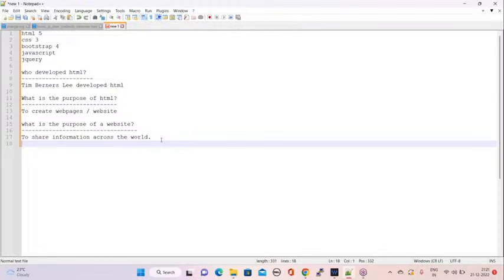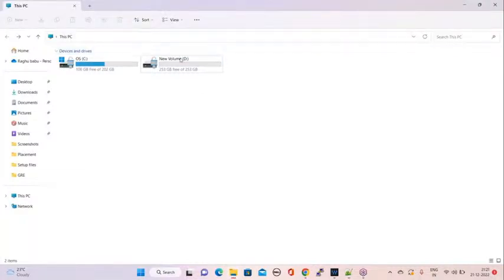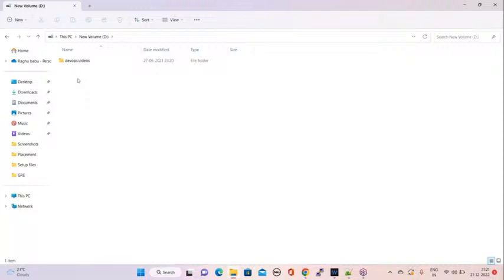Hosting space is nothing but a space like in your computer, say in the D drive. You can create your own folder there and save all your files. Then the same files you need to move to the server. The server is also nothing but a computer, but it has more memory so that everybody in the world can communicate. So in that server, you need to purchase some space. That is called hosting space.